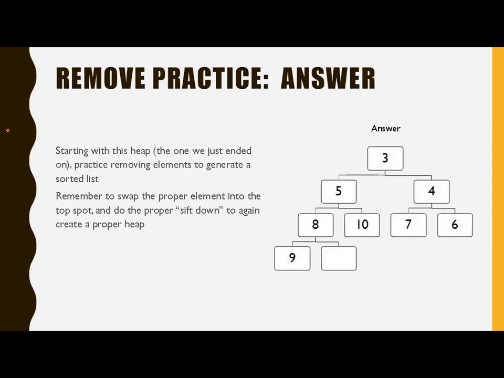Okay, so here is a proper answer to that question. I guess I was missing a slide. Sorry about that. The proper answer should be this if I did my remove properly. So we took the 2 off the top, the 8 from down here, right? This used to be an 8. We got rid of that. We moved it up here. Then we did a sift down, so it swapped with the smallest child. Then it swapped with the smallest child. And then once we got to the end, it didn't need to swap here. There wasn't another child. Then we're good. So that's an answer for dealing with remove.